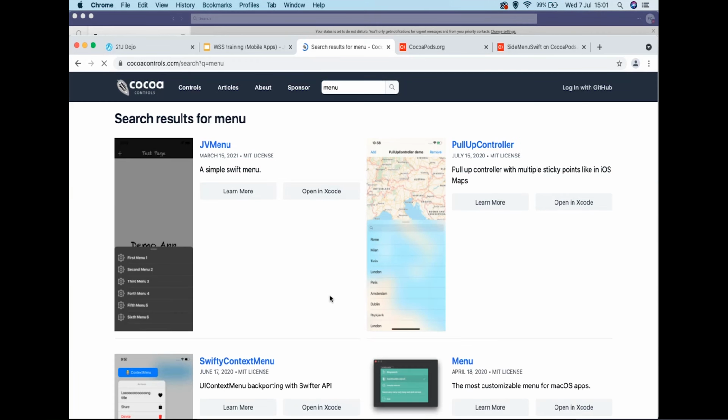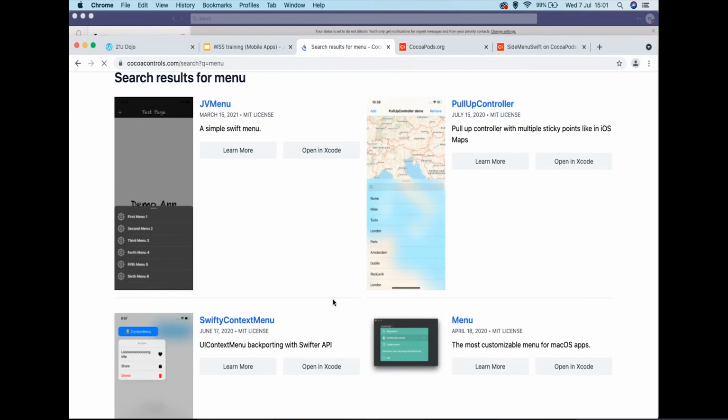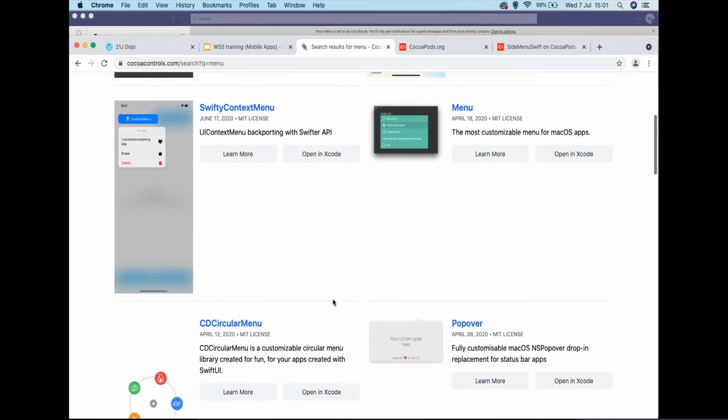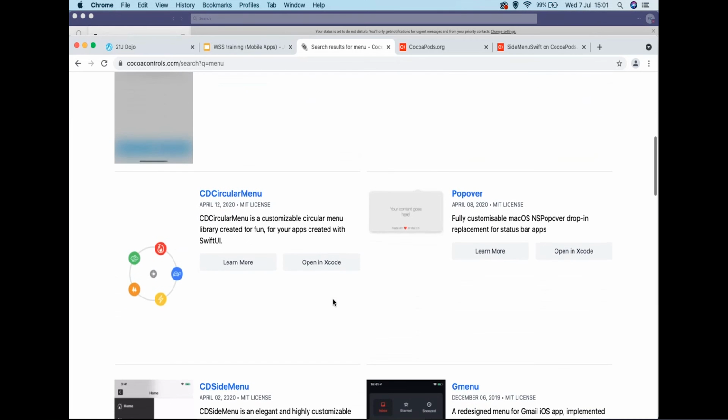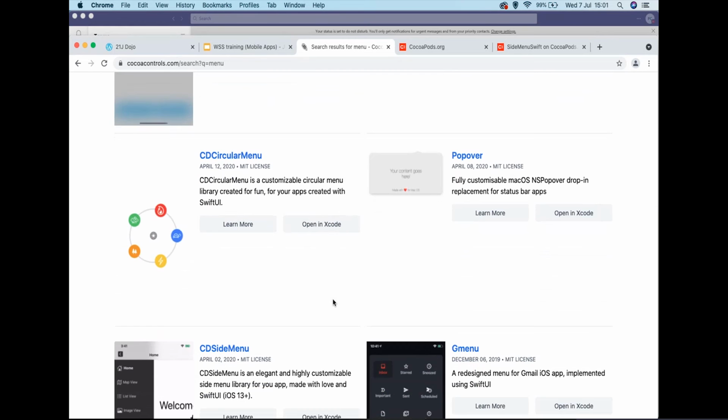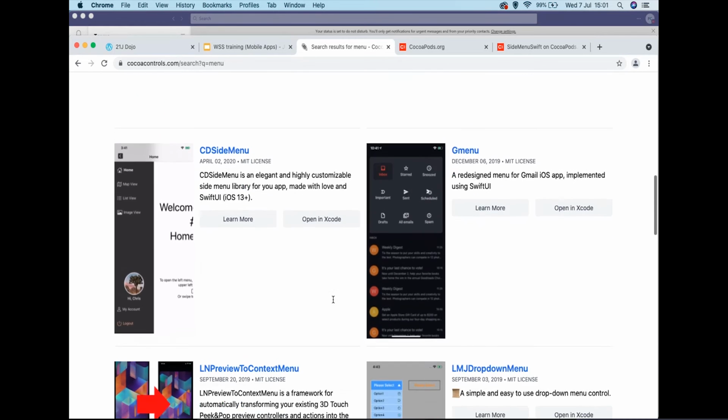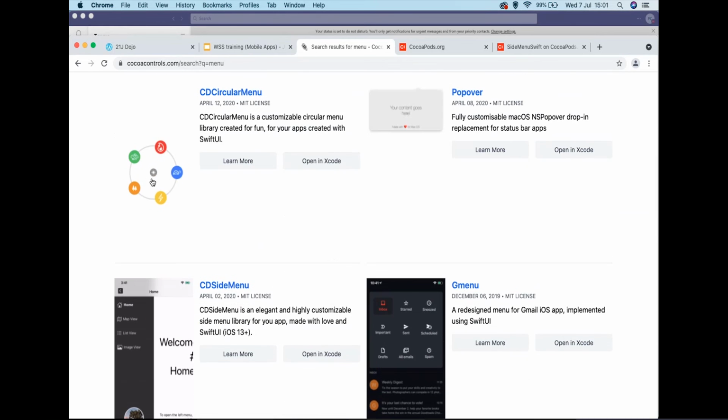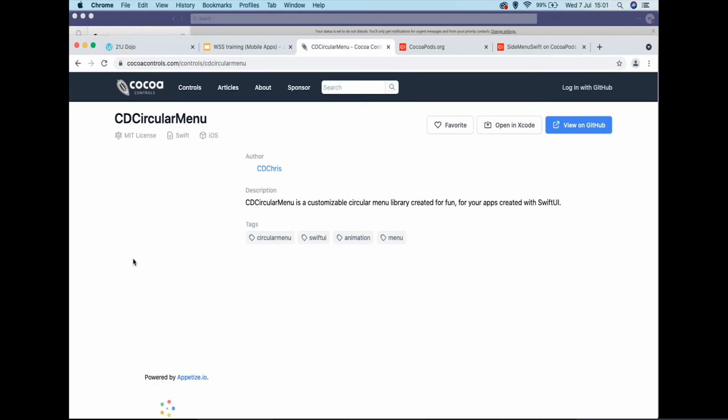These are some of the menus that they have available on these Cocoa Controls. All these menus are fanciful menus which you don't see inside Xcode. For example, this menu, CD circular menu. This is a particular menu created in SwiftUI.